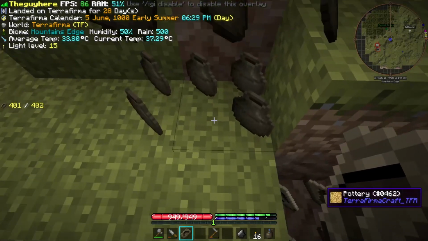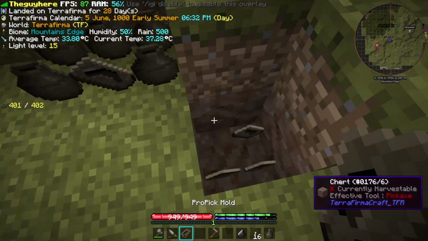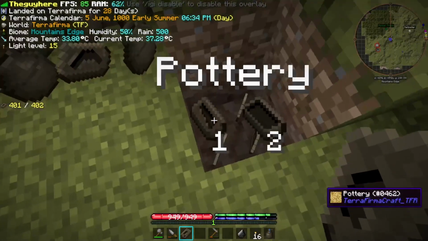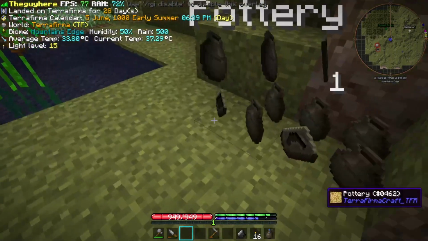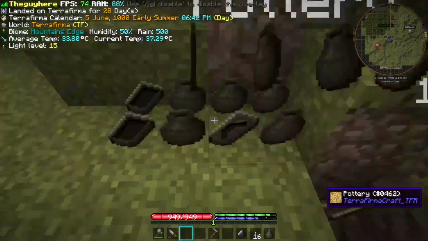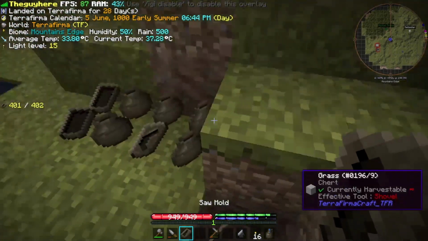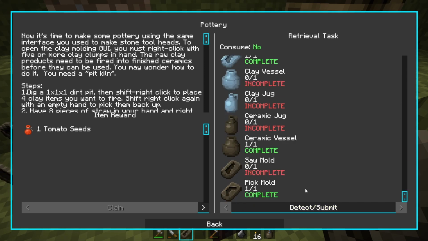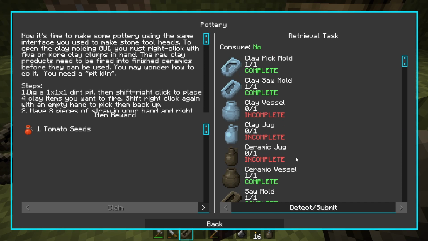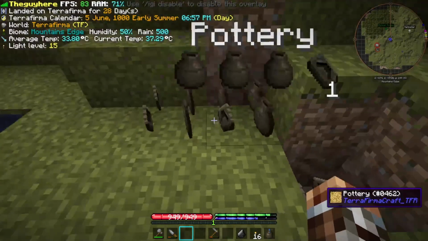Okay. Looks like I don't have to redo it. If I pick up this pro pick mold, that's not one of them. Where's the saw mold? I'll just put this down here. It looks like the quest might be taking into account the fact that if we get the ceramic one, we've already gotten the clay one. Nice! Okay, so in that case, I think we'll be saved.